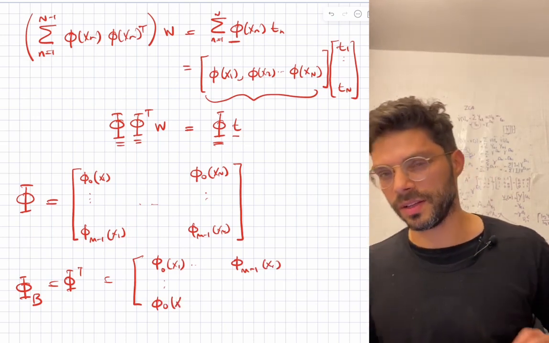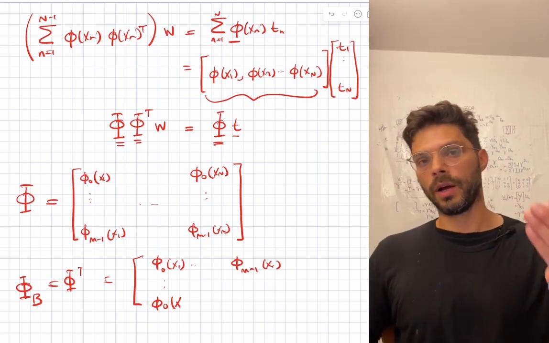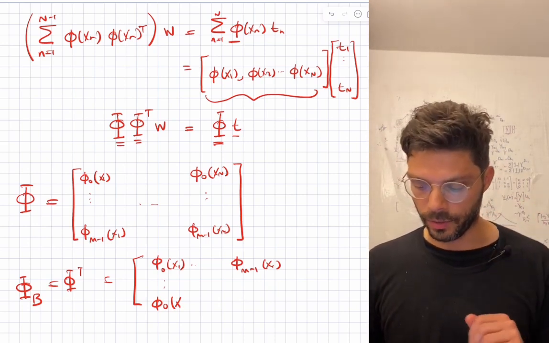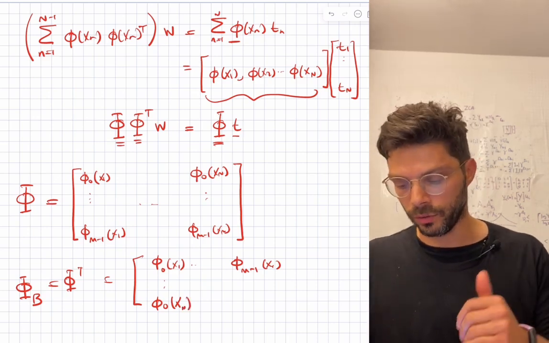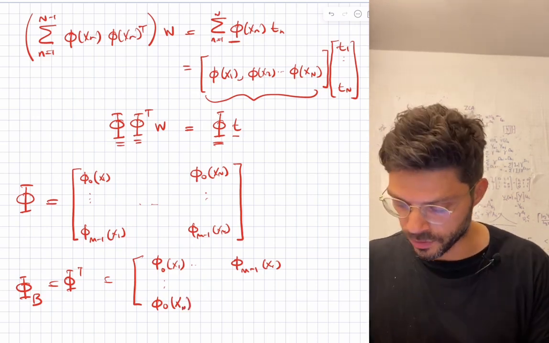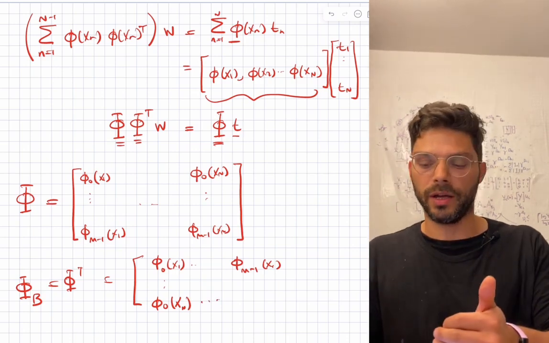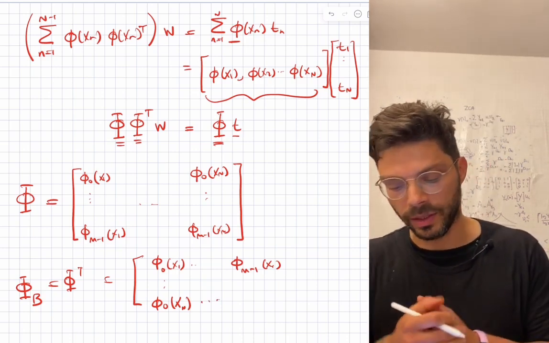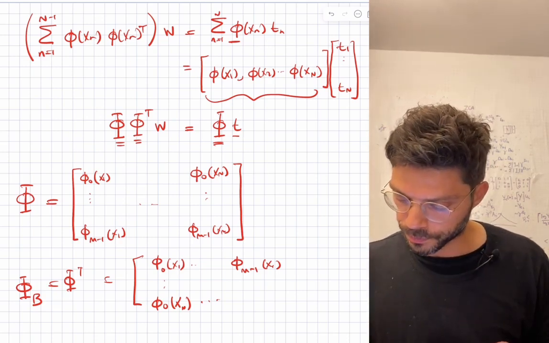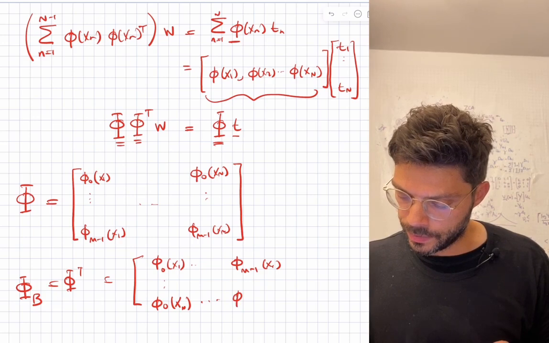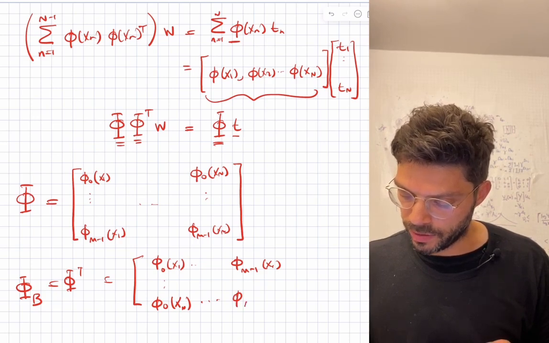And I think this is going to be more useful when we talk about the geometric case. So that's why he does it that way. We'll see why it's more useful to work with his transpose than what we have. But ours was just a way of getting things in. They're equivalent, so it's just whichever one you prefer. And it's going to end with phi m minus 1 of xn.